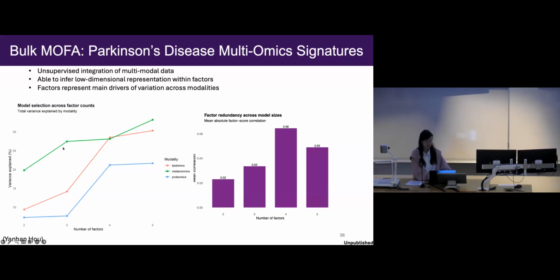You can see that the green line denotes the metabolomics. It really captured most of the variance compared to the other omic layers. And probably that means it's more sensitive to the disease status or the changes of the donors. Other than that, we are wondering whether those factors have some association with each other. Because when we do dimensional reduction, we need to make sure that each of the axes, each of the dimensions, is independent of each other. They are orthogonal to each other.